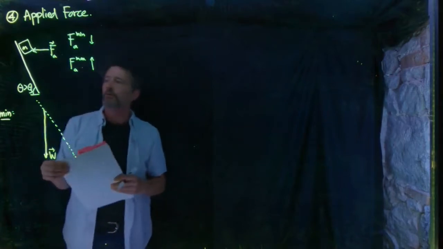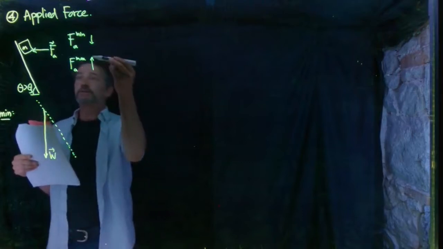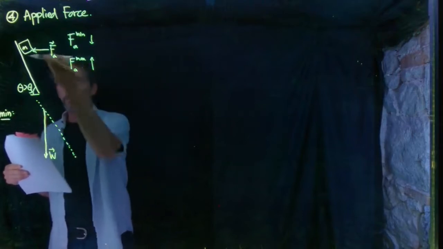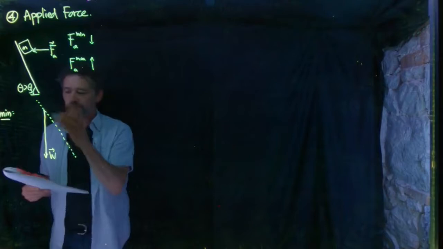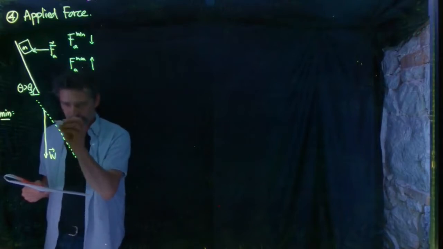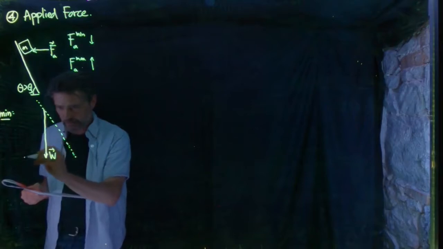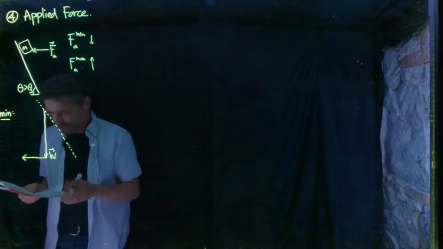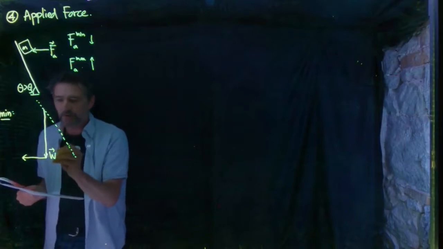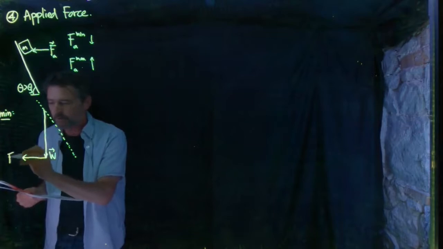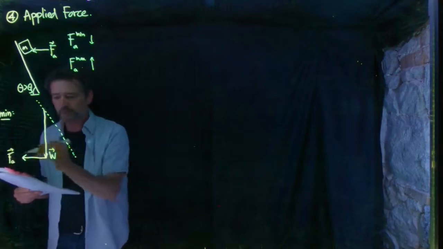And then what we're going to do is next add tip to tail the applied force, which is a horizontal force. So weight plus applied force. Let me just draw it right about here, this long. Okay, so we have an applied force. Let's call that the applied force. Okay, and so weight plus applied force.